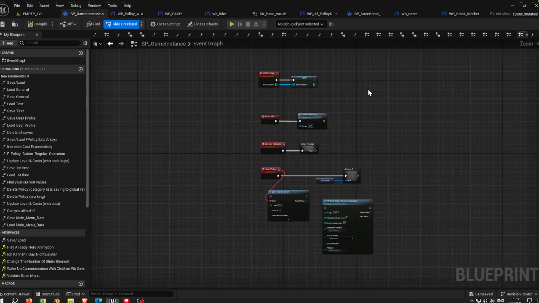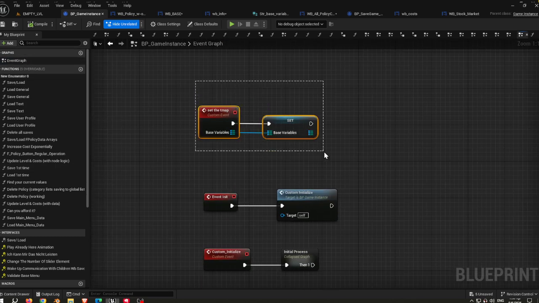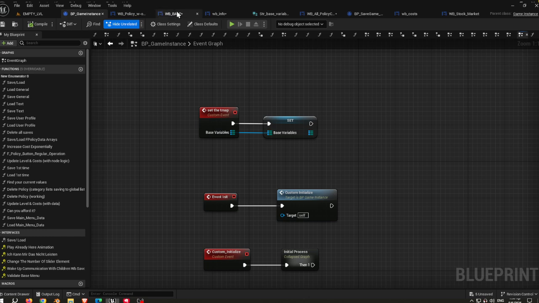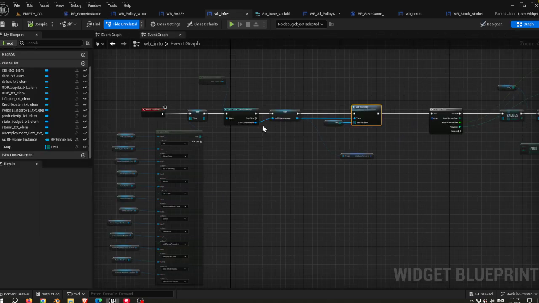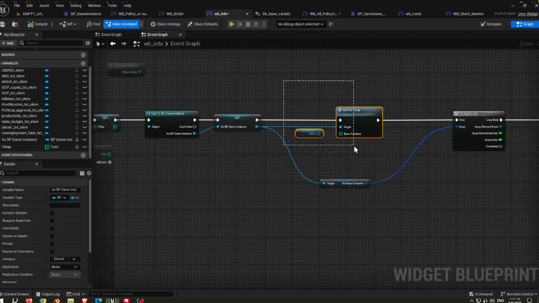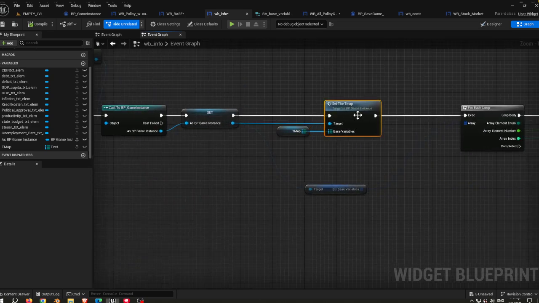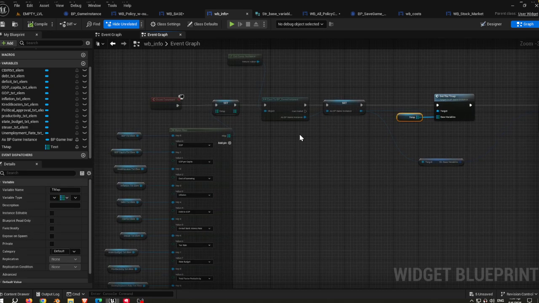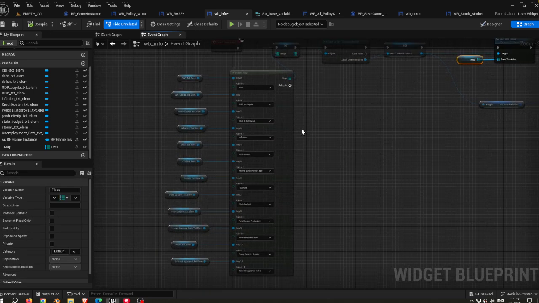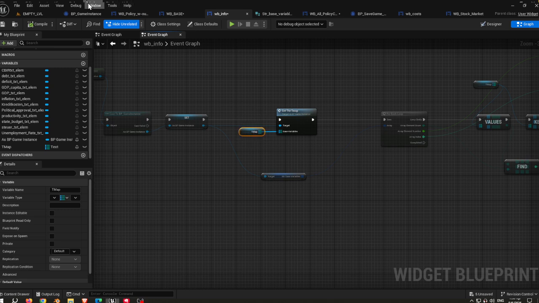And I decided, hey, you know what? Set the new TMap. So when your game starts out, your info here will create this event, set this TMap. It's coming from here. I should probably name it base variables, not TMap. So this TMap is the base variables. I should name it TMap base variables.